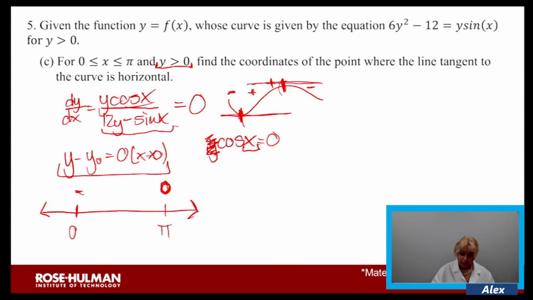Okay. So on the points where cosine is 0, you can consider the unit circle. You have to consider where cosine, so where the x values are 0. So that's up here and down here. And for our purposes, that is pi over 2 and 3 pi over 2. And since x is supposed to be less than or equal to pi, that takes out this as a possibility.